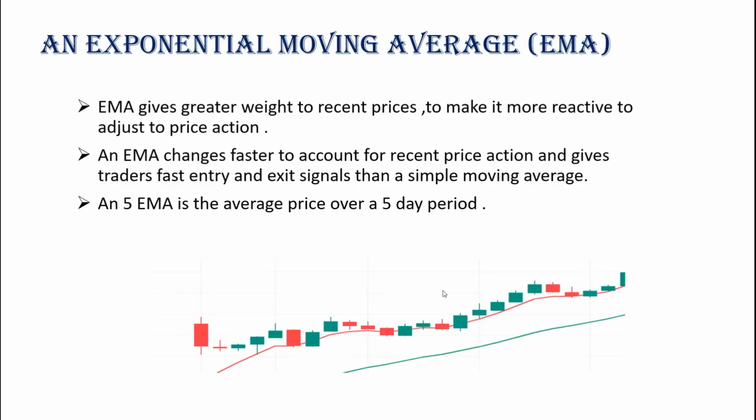What is an exponential moving average, that is EMA? EMA gives greater weight to recent price to make it more reactive and adjust to the price action. Many traders use EMA in their trading, and EMA changes faster to account for recent price action and gives traders fast entry and exit signals than a simple moving average.